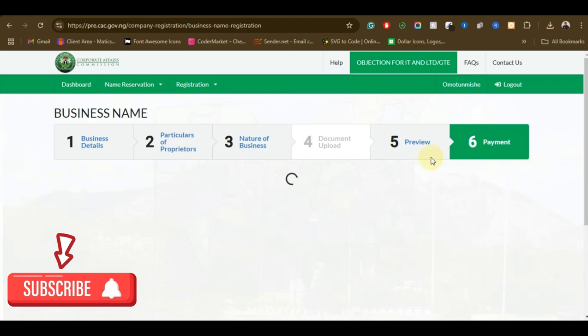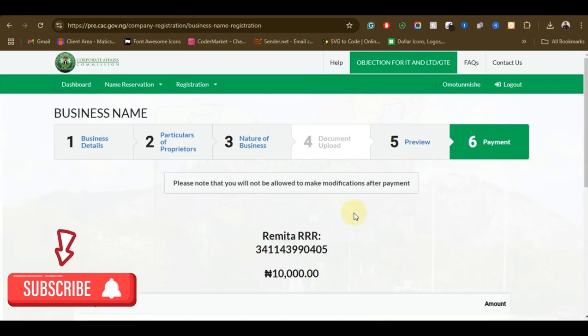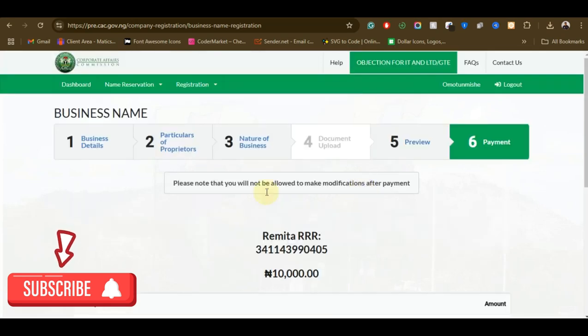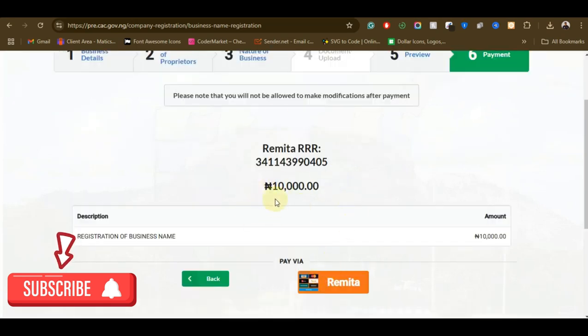As for the address and branch, I have no branch for it. Then the nature of business, you can see communication, telecommunication, then fintech. You can see my information here and my address, everything. Now we just need to click on save and proceed to payments, because this is the last step. We are going to be paying 10,000 naira for them to check if this business is reasonable. You can see this is our invoice, and they say you should pay the amount of 10,000 naira. So I'm just going to be paying the 10,000 naira now.